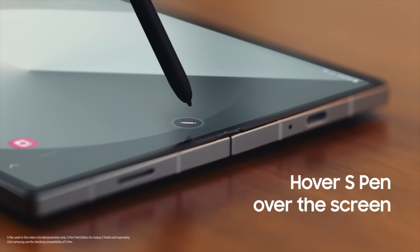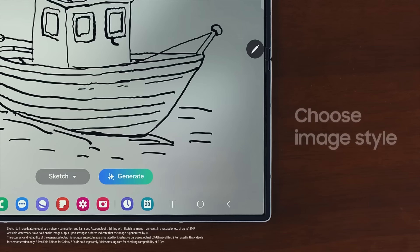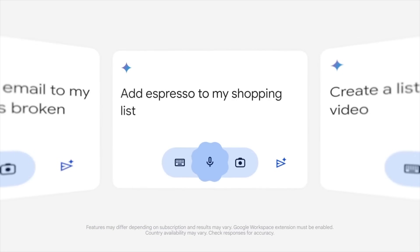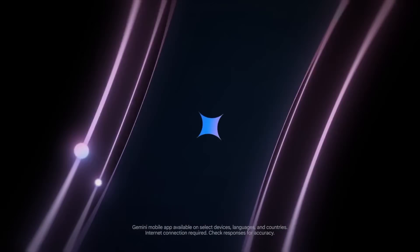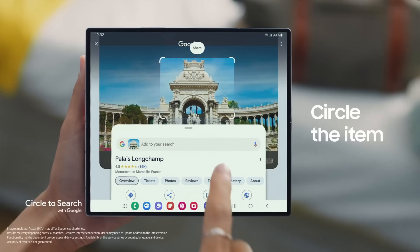Feature-wise, this is where Samsung really shines. You have S Pen support, Samsung DeX, and all the multi-tasking features that come with One UI on the Z Fold 6. While the Pixel 9 Pro Fold doesn't have any of those things, I do prefer the cleaner Pixel UI. Feature-wise, though, it doesn't have as much as One UI. Google is including all of its AI features for the camera and software, but Samsung does include Galaxy AI features as well. And because it runs Android, you'll probably get a lot of Google AI features on the Galaxy too. When it comes to features, it's not really a contest — Samsung provides way more than the Pixel.